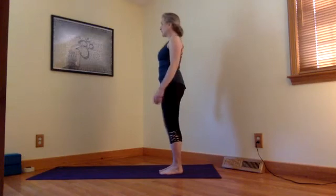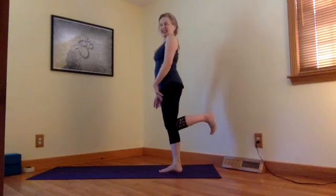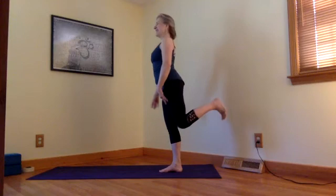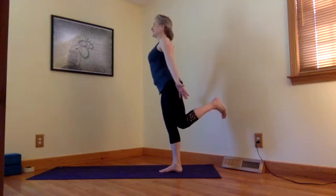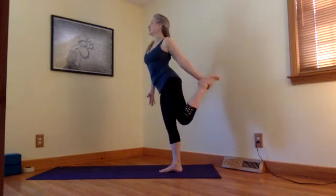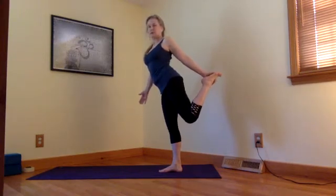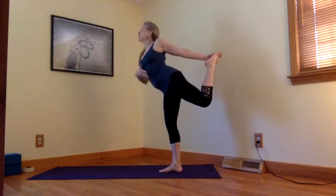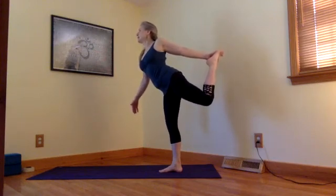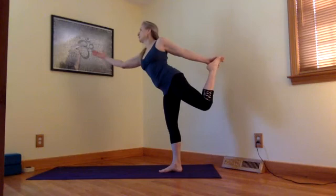Okay. So, bend the knee, draw the thigh back, lift the heel, palms facing forward, lifting your heart. Maybe staying here, or maybe you're reaching back. Keep drawing that thigh away and lifting the heel. Lifting your heart, and then maybe exploring a little bit of a forward tilt if you like, but keep lifting the heart up, lifting the thigh, kicking the shin back, feeling it in the glute and the hamstring. See if you can bring your attention there, no matter what variation you're in.